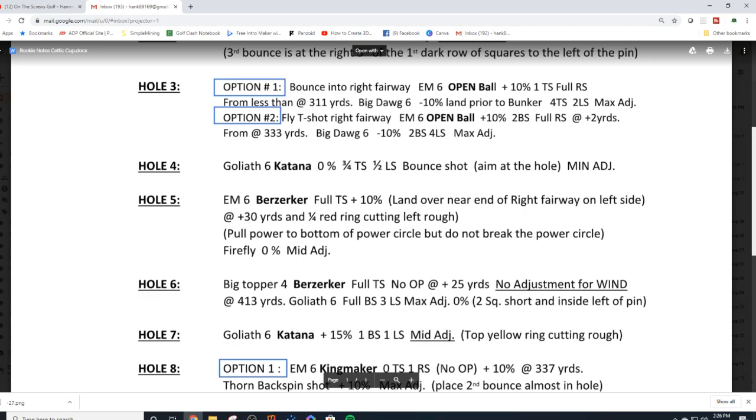Use the Big Dog 7. I have Big Dog 6 in here, guys and gals. Sorry about that. I did the minus 10%. I did 2 backspin, 4 left spin with max adjustment, and on the green again for an easy eagle putt. Again, these adjustments are not looking for albatrosses, in my opinion. These are just looking to get it on the green, somewhere close, easy putt, moving on to hole number 4.